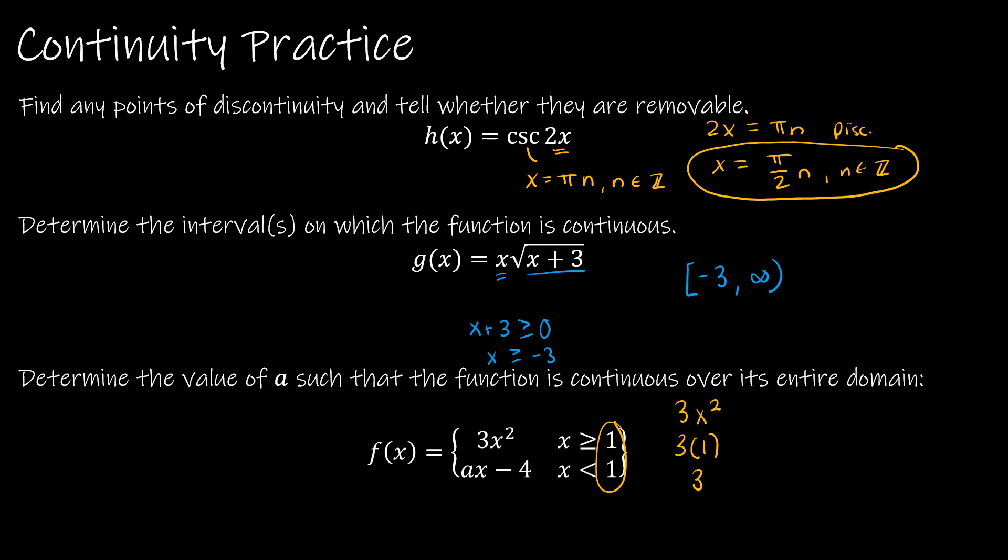I know that 3x² when x is 1, is equal to 3 times 1 or 3. So essentially, I need this function to also equal 3 when I plug in 1. So a times 1 minus 4 has to equal 3. So again, I determined the value of y when x was 1 and noted that it was 3. And I'm going to set my other part of my function equal to 3. So I'm going to add 4 to each side. So a times 1 is going to be equal to 7. And so therefore, if I divide each side by 1, a must have to be equal to 7. So again, I just need to make sure that at the point x equals 1, these two will match up. Coming up next, we are going to take a look at the intermediate value theorem.